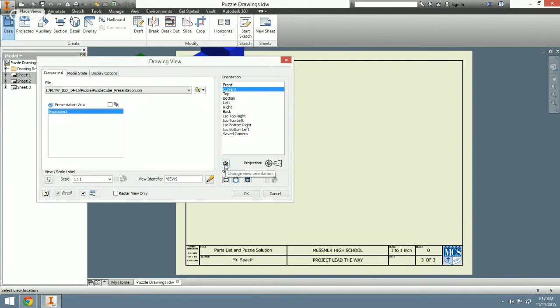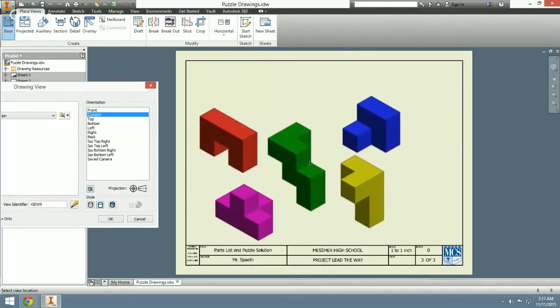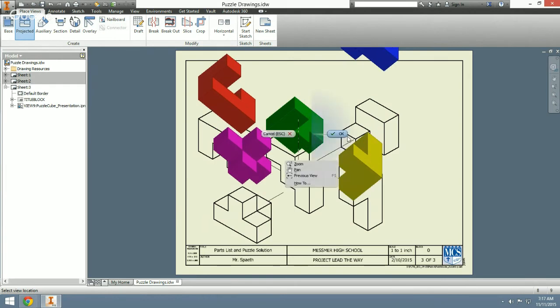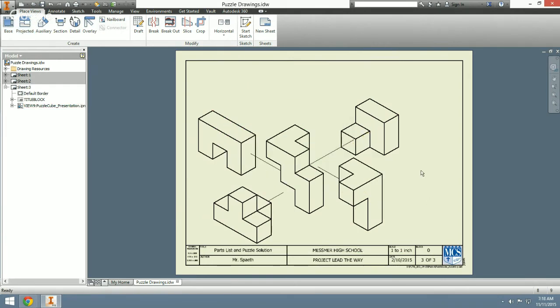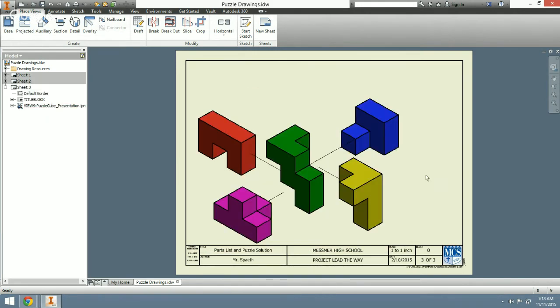But using that change view orientation, making a custom view, is the way to go if it's not working out for you. Okay, so we're going to place it right here. I'm going to click OK. And then, of course, let's color this in. So let's go back in and go to shaded. I did that just by hovering over my piece that I put down here till the box turned red, double-clicking, and that's what I had.